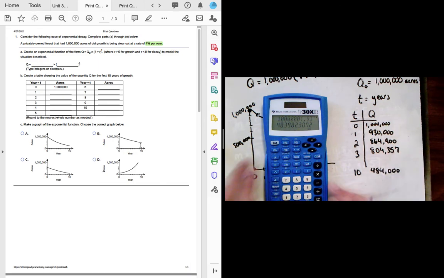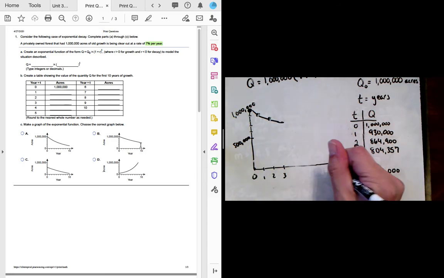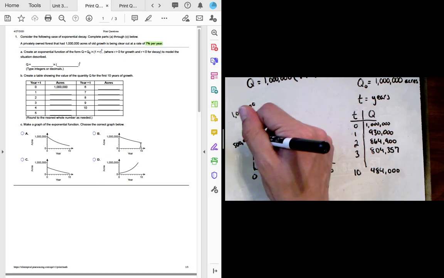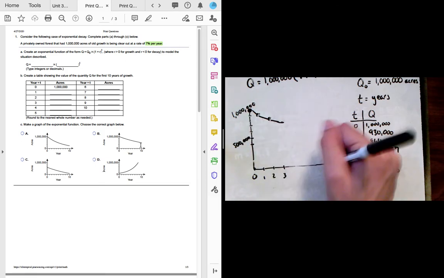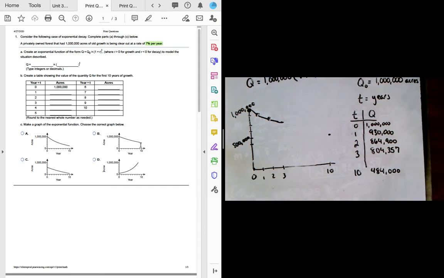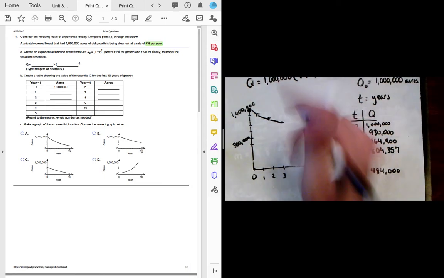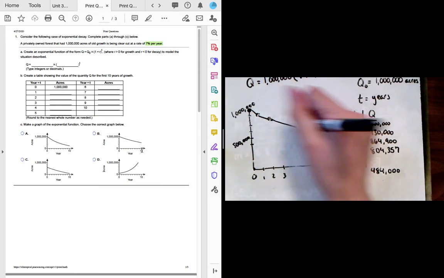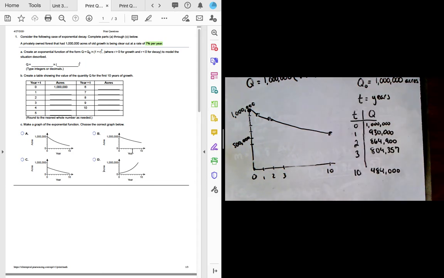roughly 484,000. So at the very end, way over here at 10 on your line, you still should be above, or just below 500,000, right? 480,000 is probably going to be right here. And so you should be looking for one that still has about half of its height at the very, very end. And so that really makes me think in this case that it's B. A has too sharp of a decline here. We can see that in the A picture, we really don't have enough height.